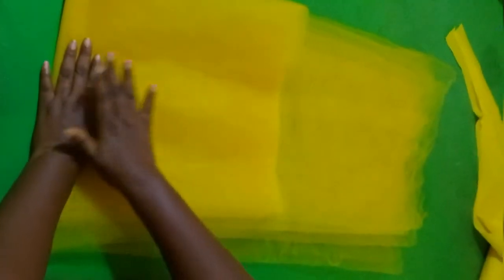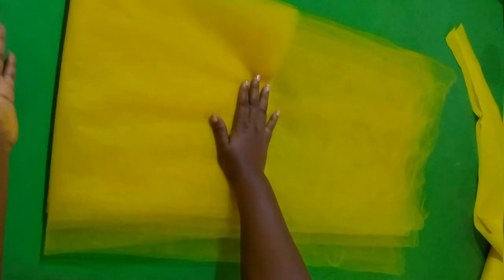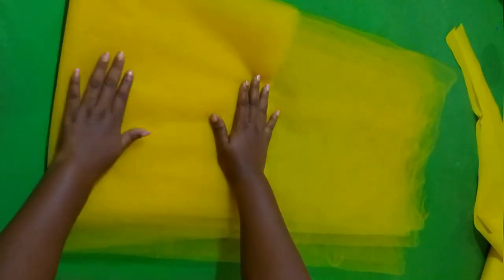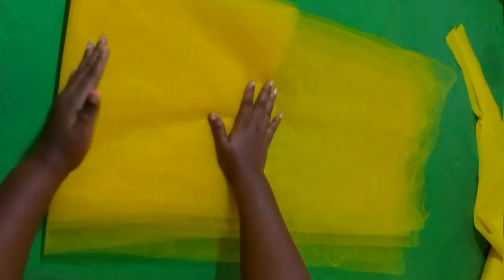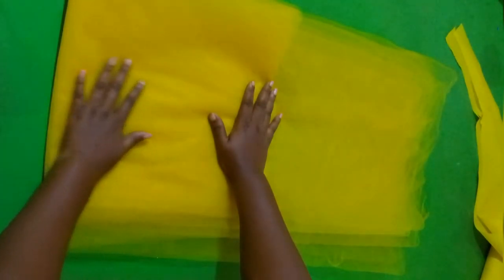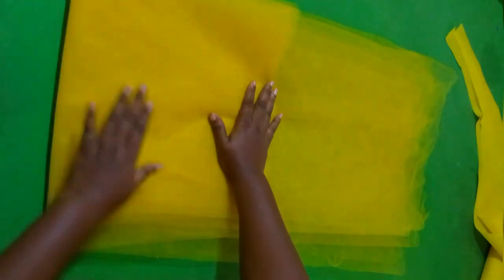But this person wants to be able to be wearing this often to church and all that. So that's why I'm going to be maintaining this. With this, you will still see that it will stand out. So I'm going to be showing you the video once I'm all done, how it turned out to be.